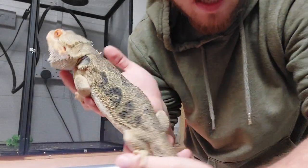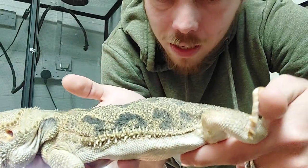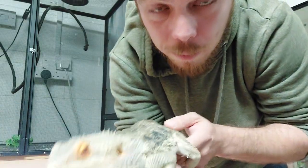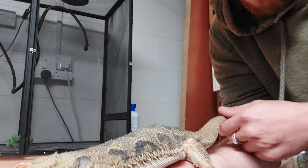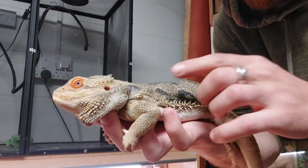He's a lovely bearded dragon. Look, quite nice markings. Lovely golden eyes, but he does have that lump on his back, that's all. But you can tell it's not a growth or anything like that. You can actually feel it's part of his spine. So he does have curvature of the spine, but he should be fine. He's a big boy now. He's done all his growing. It hasn't ruined any of his legs or anything like that. So I can't see him being much of a problem.